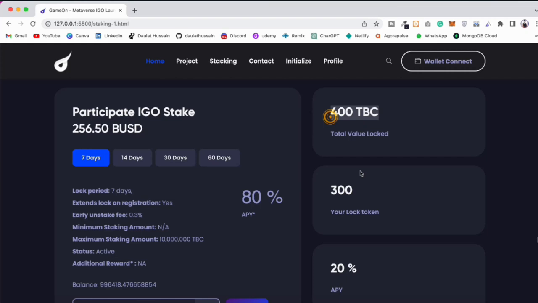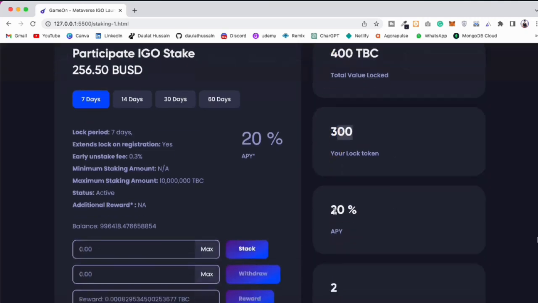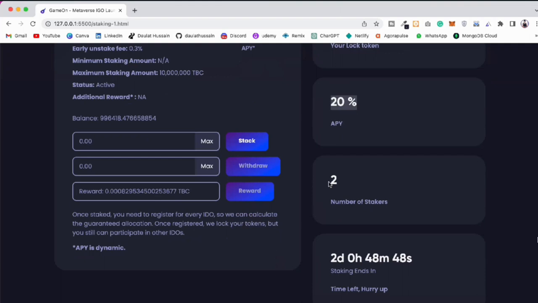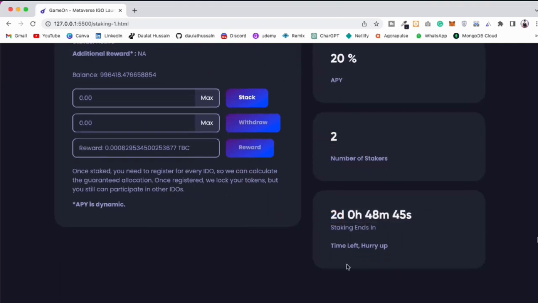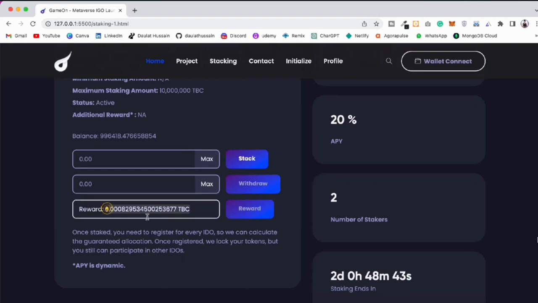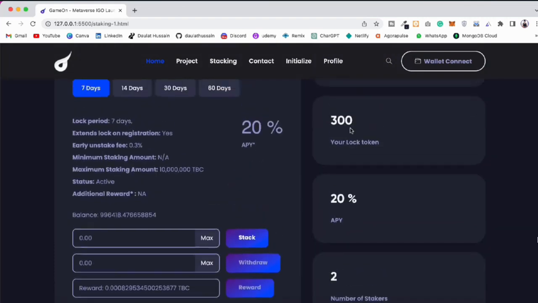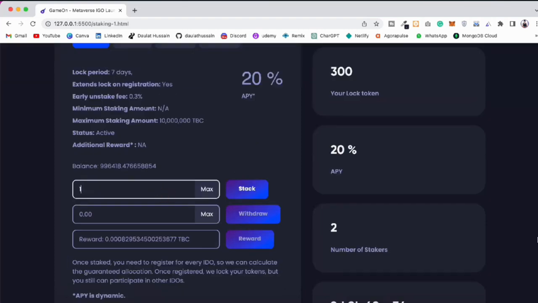And this is a really powerful project if you want to build your custom token and allow users to buy and sell any product using your own token. So this will teach you a lot about that as well. We have this much token in this 7 days contract, and 20% will get reward. Then we have the 2 users stake, and this is the ending date of the 7 days contract. You can see that I have already staked tokens. I have staked 300 tokens and I got this reward.